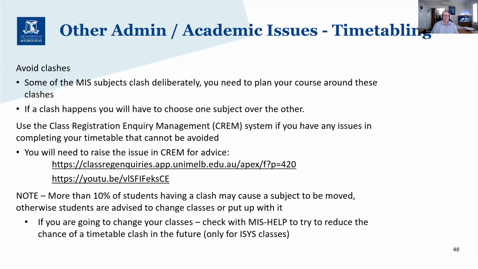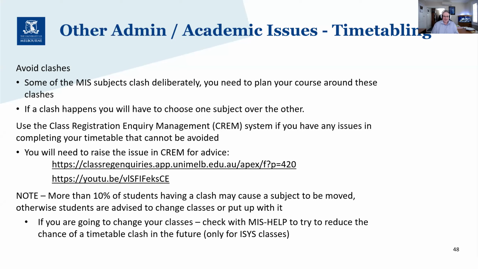Timetabling, we implore you to try and follow the course plans that we've given you. The course plans will not clash on the timetable. If you don't follow the course plans and you get a clash, and that clash means that you can't do a subject, and then that means that you have to come back next semester, as in the semester after you're meant to finish, there's nothing we can do about it. So if you follow the course plans, 99.9999% of the time, you'll finish the course on time without a problem. If you don't follow the course plans, you may be increasing the length of your course.